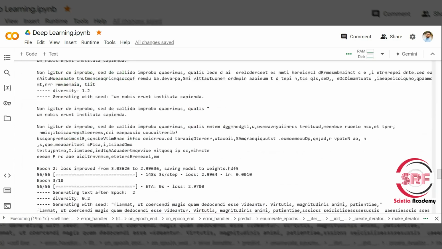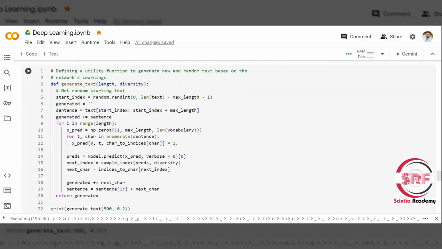After this chunk of code comes the main thing, which we can call the output chunk. I can explain this output chunk line by line.